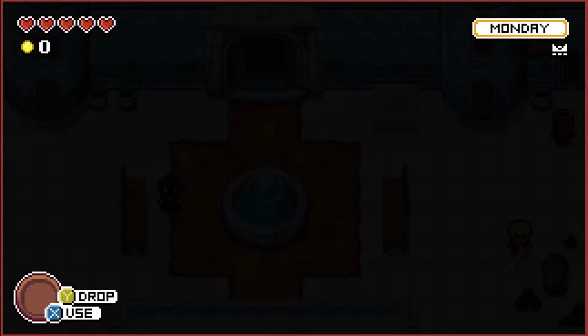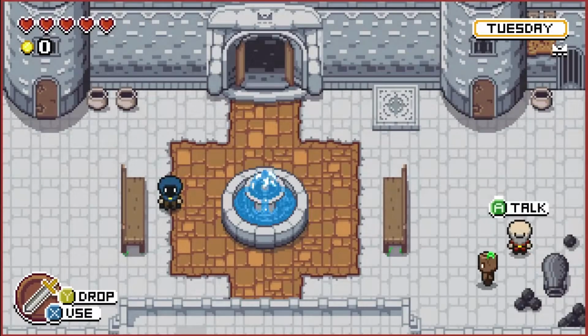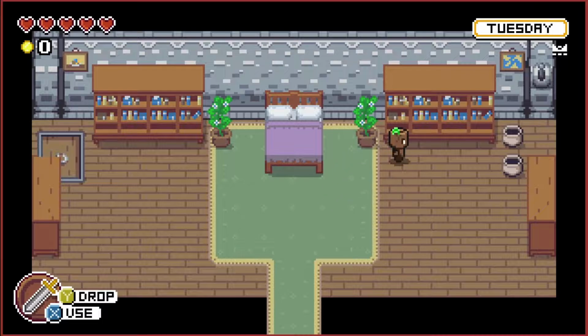And as you can see, there's a little, what's the word? Exclamation point in the corner next to the day, just to show you when the day's going to change over. So there we go. If we go in here, now we've got the sword, we can break these pots. There we go. And we can go down here.